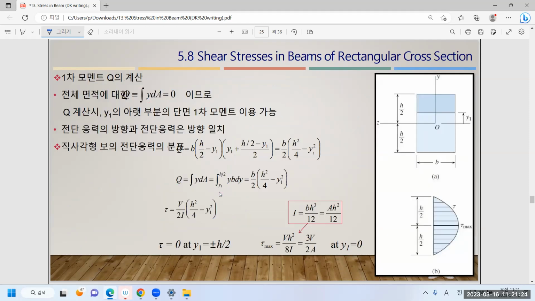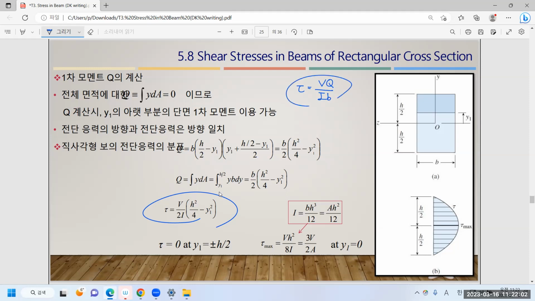Look at this one. From this slide, we will get some information on how to get this shear stress distribution, isn't it? So at the end, it should be possible to get these equations. Frankly speaking, this equation, tau is V over 2I and bracket blah, blah, blah, like here. This actually comes from the original equation we just talked about. What was that? Tau was VQ over Ib, isn't it?